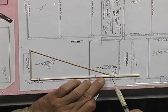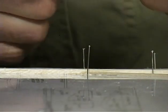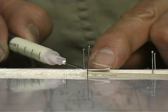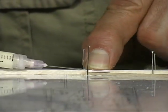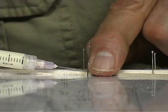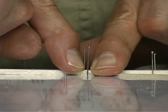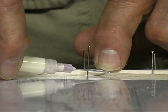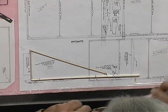So get the glue on there, and then you have to wait for the paper to get saturated a little bit before you can press that over that step. And I use just the needle here like that, and as soon as it gets wet enough, it'll conform to that step. And then that's just basically holding that joint together. And if any of it hangs out, we can trim that. There we go. That's going to stay.